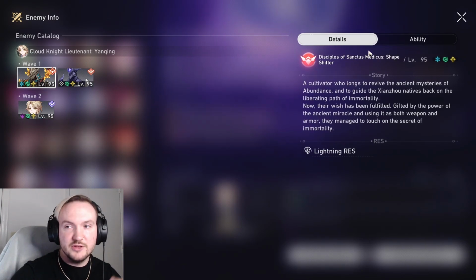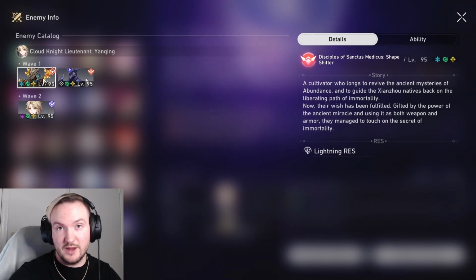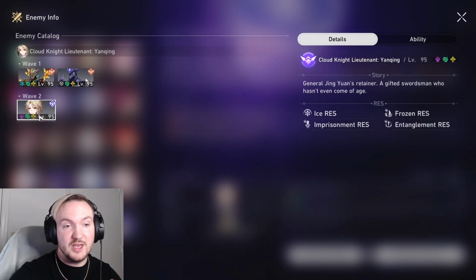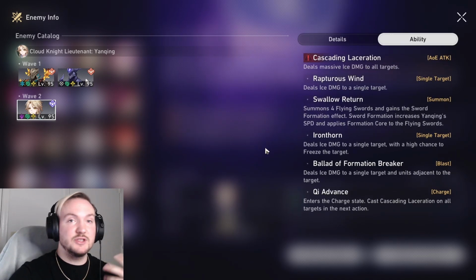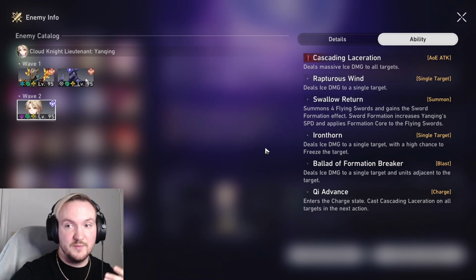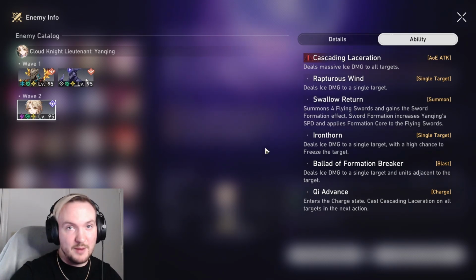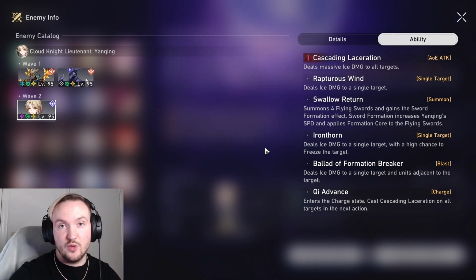So let's look at it. You see this boss, weak against ice, wind, imaginary, resistant to lightning. So lightning would not be good for this particular boss on the first wave. But wave 2, it would be really good for this boss. Now this boss in general summons swords. These swords all have different elemental weaknesses, and you can bring multiple elemental characters to satisfy that condition, or you could just break a couple and then DPS the rest.